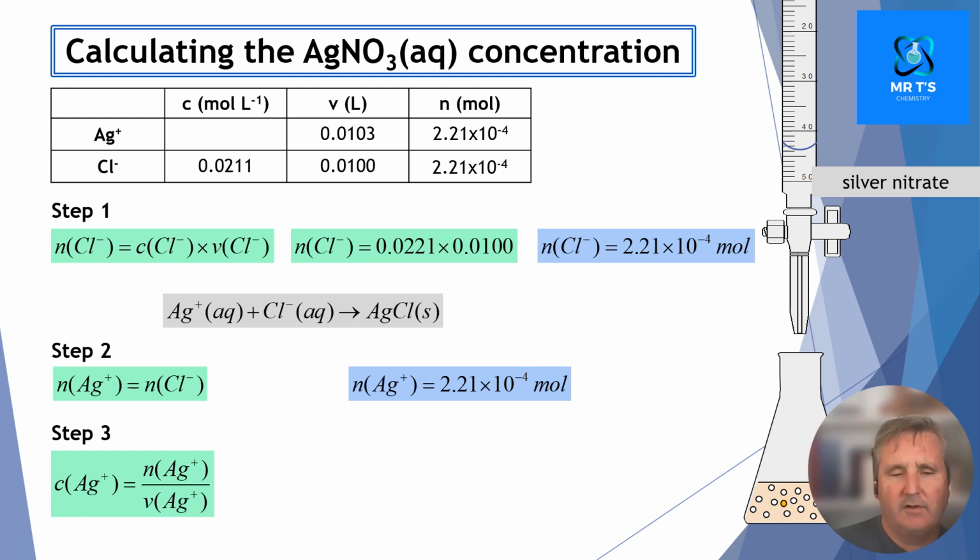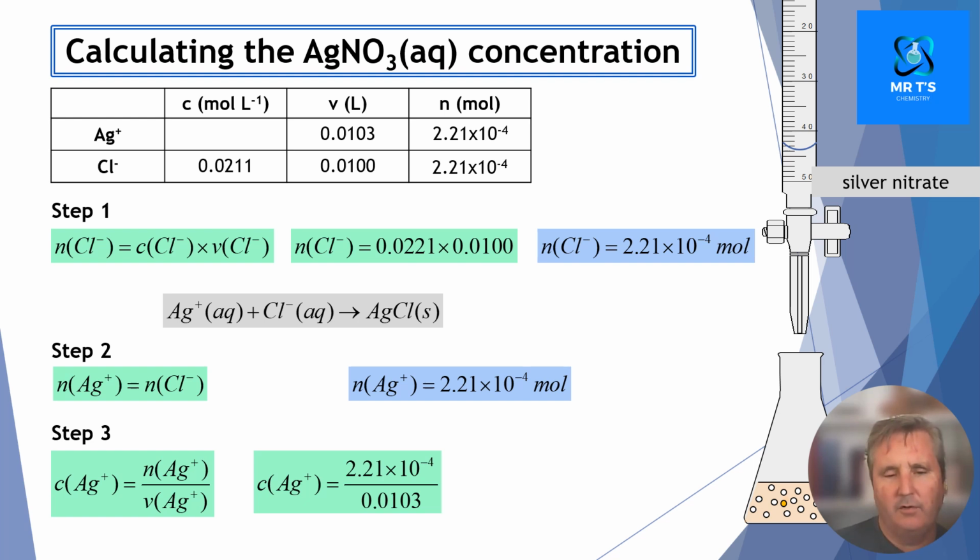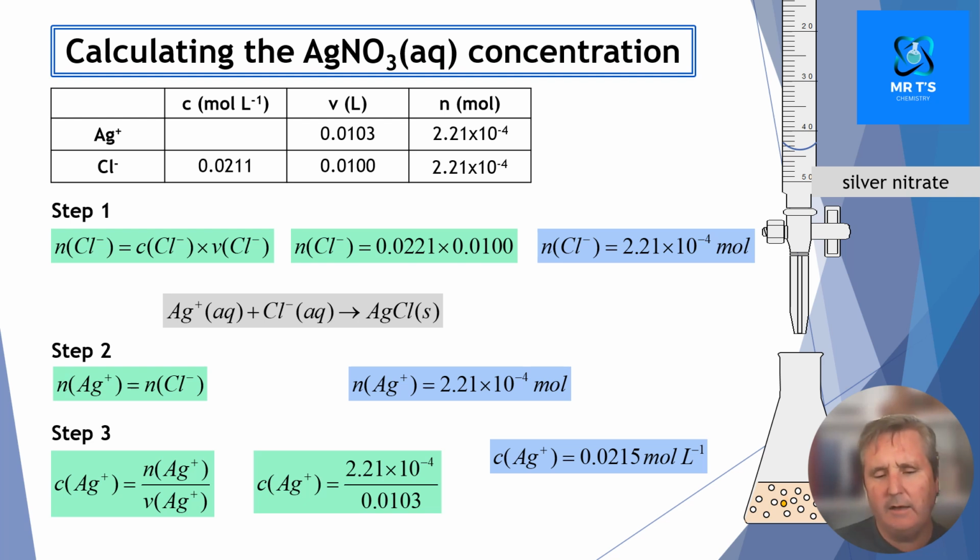And we're getting these from the second row of the table at the top here. So I've put the equation down. Okay, I'm now going to substitute. So I substitute 2.12 into the top and 0.013 to the bottom, and then I solve. So the concentration of silver ions equals 0.0215 moles per litre.